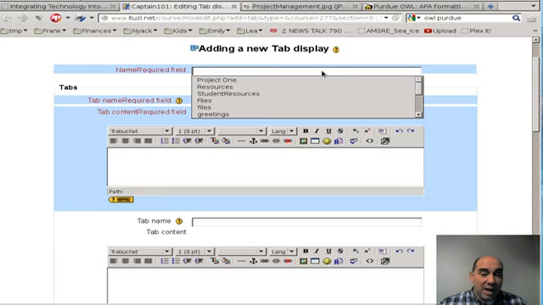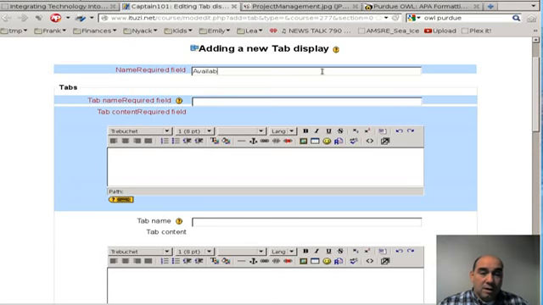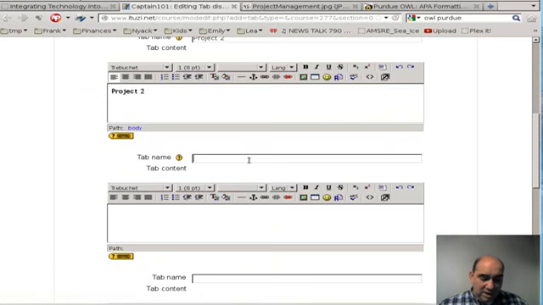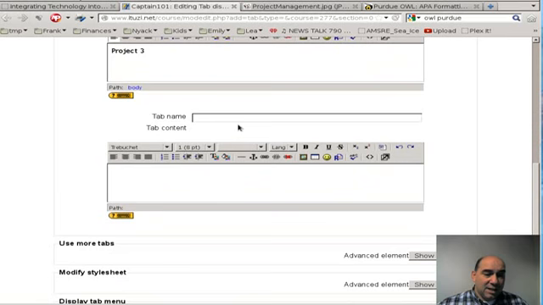So here you put in available projects. And here we call this project 1. Okay, and there's information in here for project 1. And this is project 2. Okay. And we can keep going down, right? Project 2, project 3, right? I can keep adding more projects if I want to. Project 4. Okay, and that's good enough.